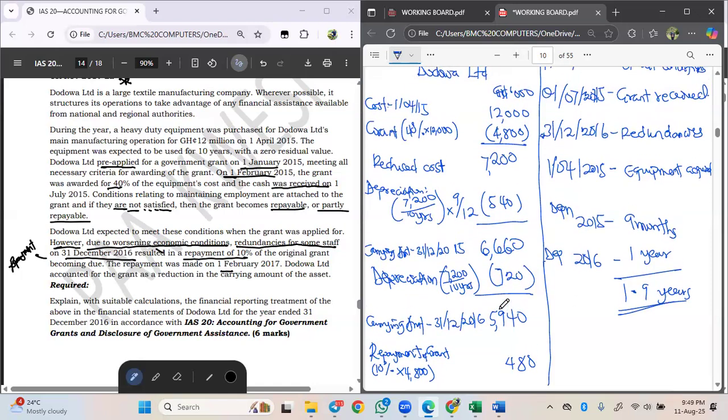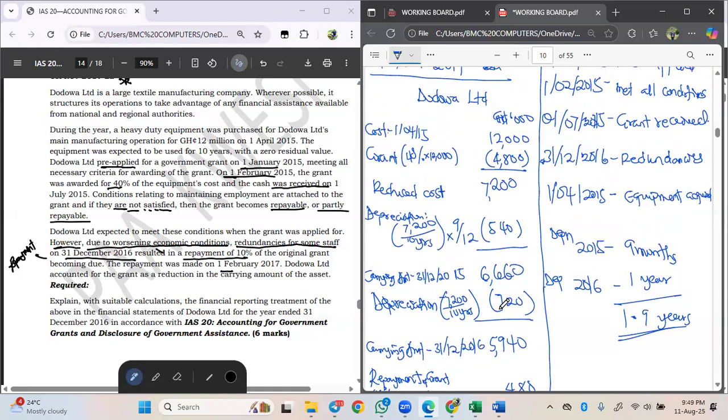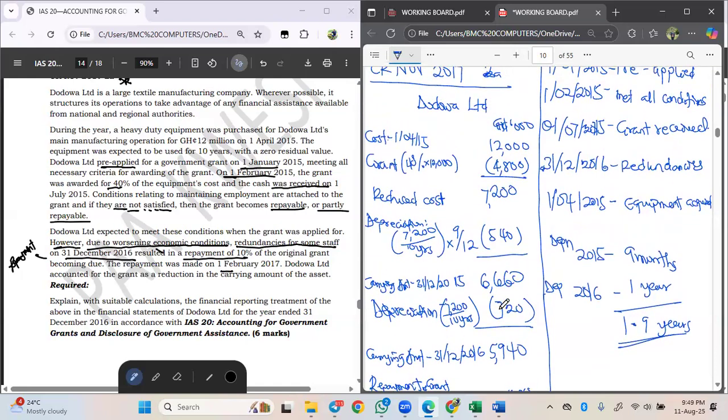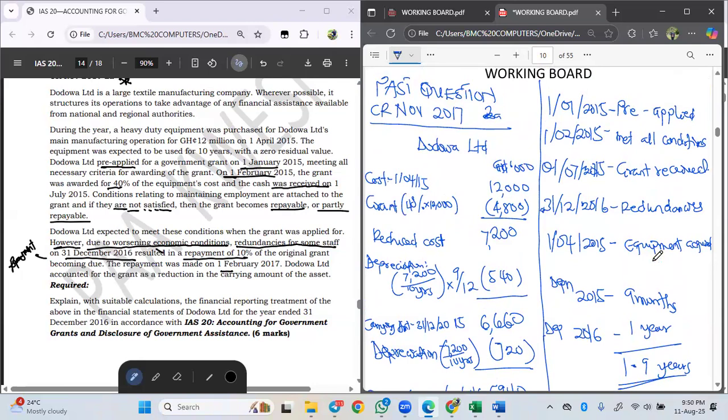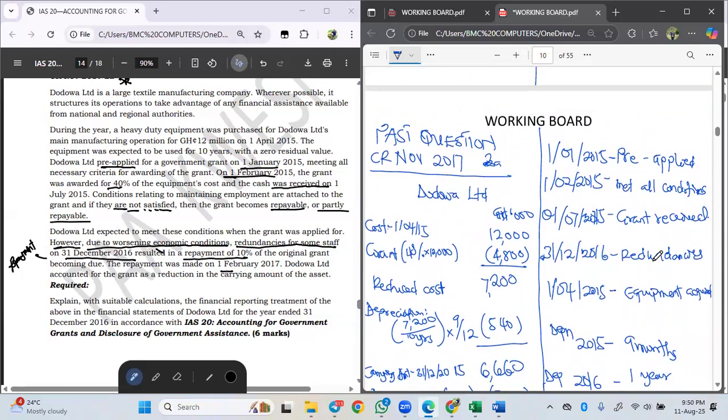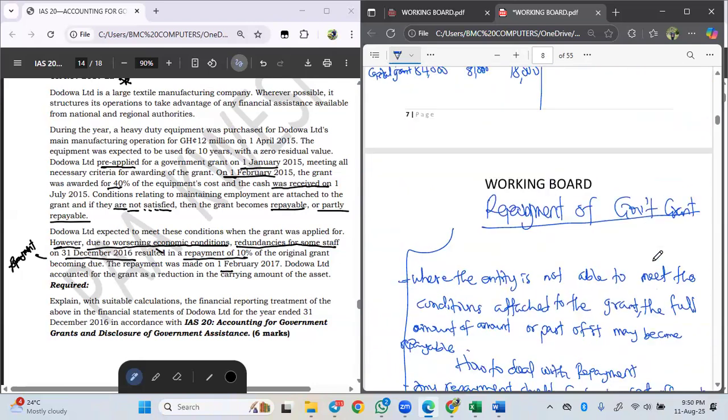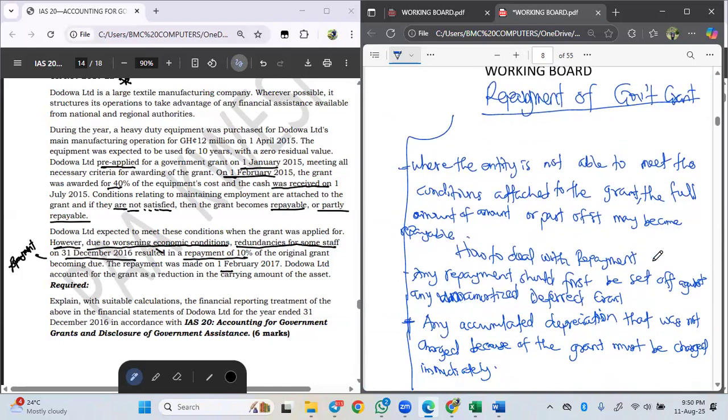From when the grant was received, are we going to ignore the date the grant was received? Because per the analysis you have made, the grant was received in July. So if it's in July, then that will make it 6 months. Maybe right now what I said is confusing you, right?